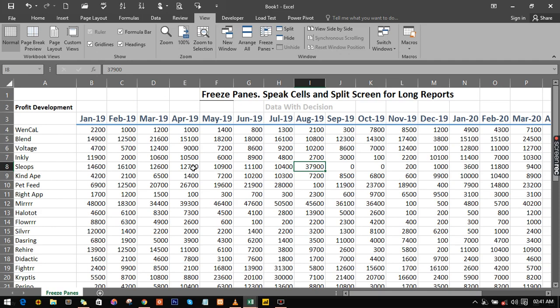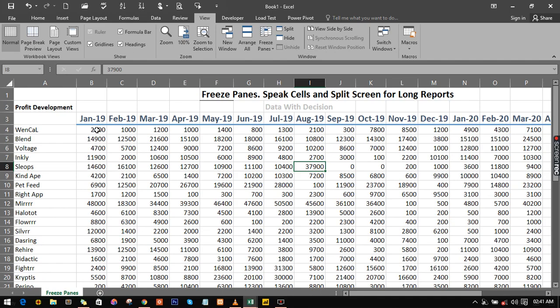Now, for the first one, let's talk about freeze panes. Freeze panes can make the first row static and the first column static. We have some predefined options, one defined for the top row that is not going to affect the first column, and one designed for the first column that is not going to affect the top row. So let us try one of them and see.